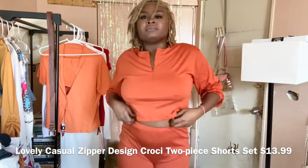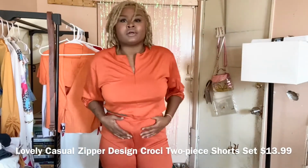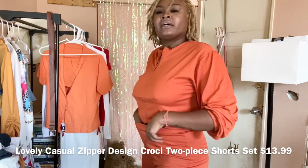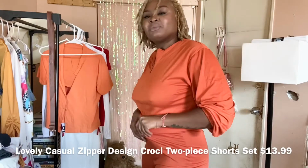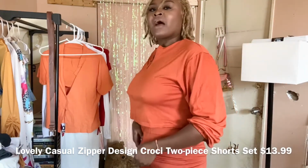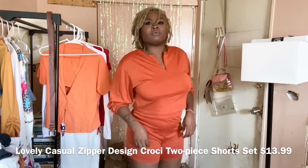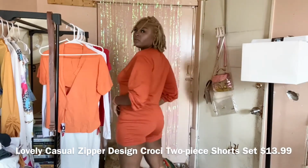Also, the bottoms. So again, I got them in an extra large. If you're an extra large and you don't have this situation happening, you're gonna be a little bit upset, because there's this extra amount of fabric here that kind of hides this. Whereas if you don't have this, which I'm sucking in, this is what it's gonna look like. You're gonna have all this extra fabric because you don't have the fupa like I do, which kind of fills it up. So just keep that in mind as well. But this is a cute little set. Throw it on with some kicks, some sandals.